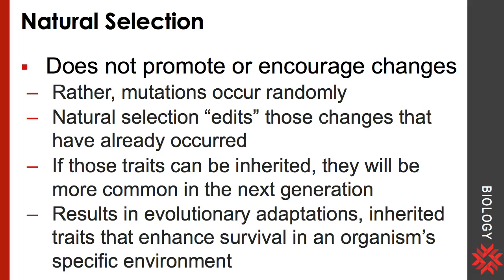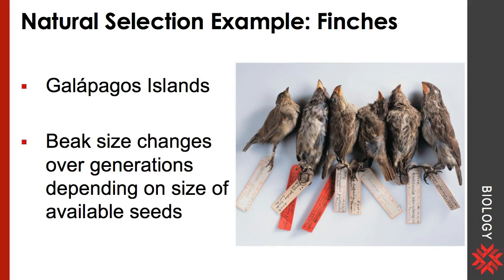So in the case of the bugs, the mutation occurred, changed the color from white to green. So the offspring that was born was green rather than white. And that was an advantage to that offspring. As long as it's a heritable trait, then the green bug will then have more green offspring, and that will change or modify that species over time. So you can see that descent with modification.